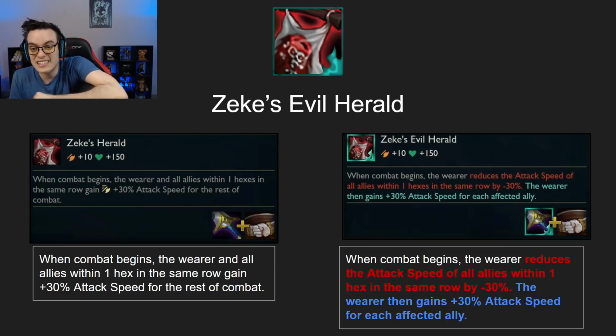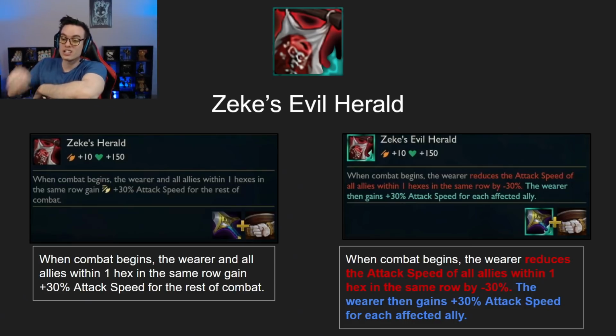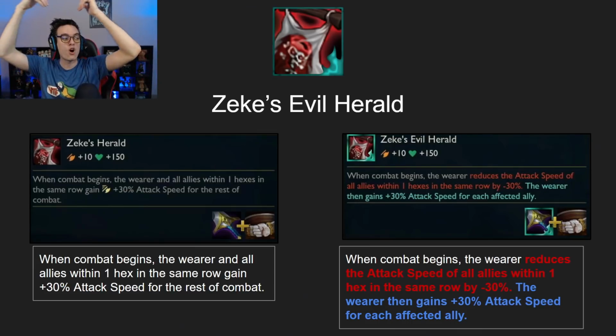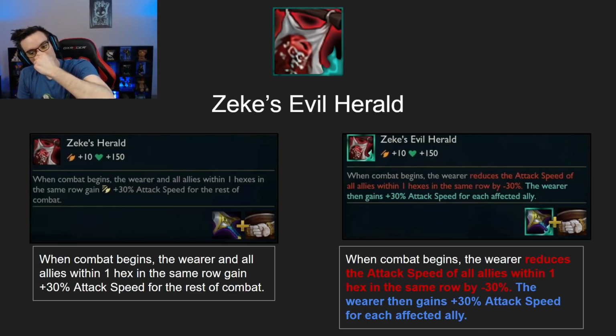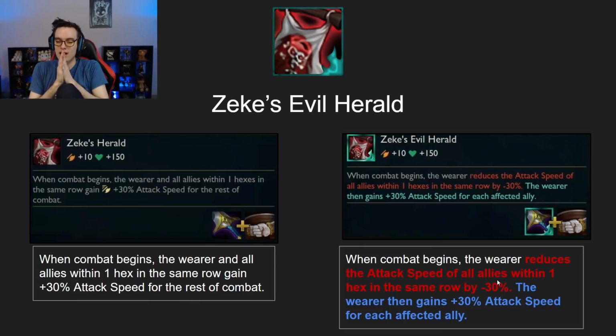All right. Zeke's Evil Herald. This one is the highest attack speed item in the game. When combat begins, you actually want to put it on your carry now because you're going to steal attack speed from the person to the right of you. You're going to steal attack speed from the person to the left of you. And you're going to funnel it all into the item wearer. The wearer gains 30% attack speed for each ally affected. You're stealing from your team and giving it to a super carry. That's going to be a lot of attack speed for you.